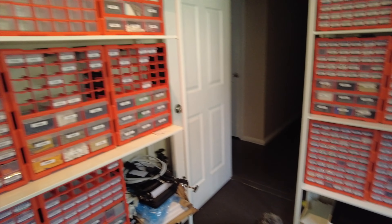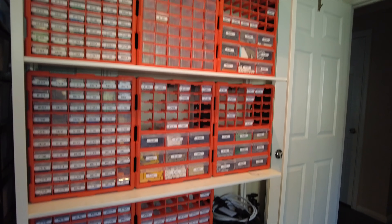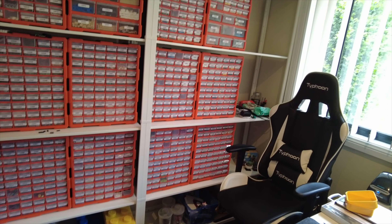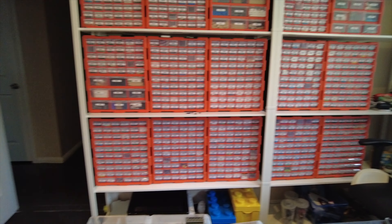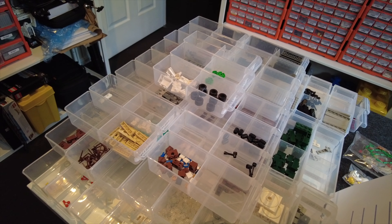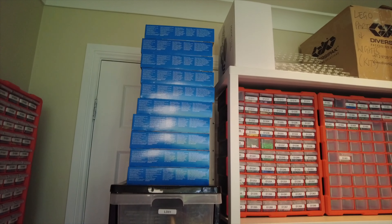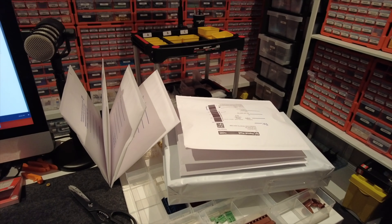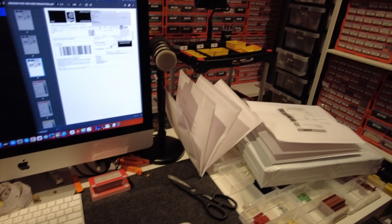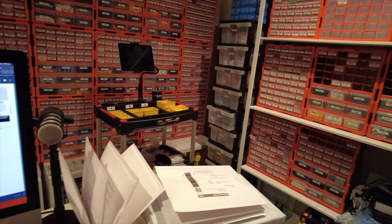Yesterday I was taking out all of the used parts from over here — I've still got some to do. I put two of the new drawer units up and consolidated the parts across. I just need to finish off doing these drawers, but I'll probably do the orders first then go through these, which creates space for me to part out those 10 sets I received the other day. Well, that's all my orders packed and ready to post, and that brings me to the end of another week. Thanks for checking out the video and I'll catch you next week.